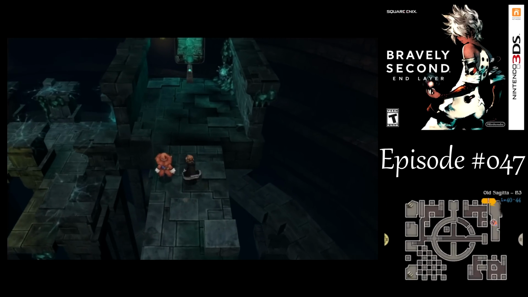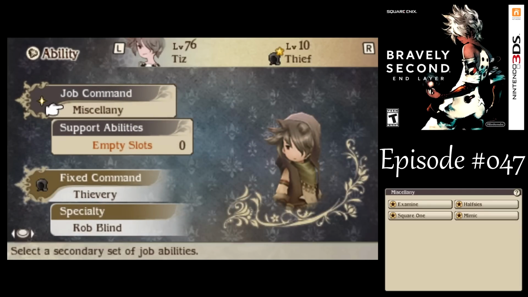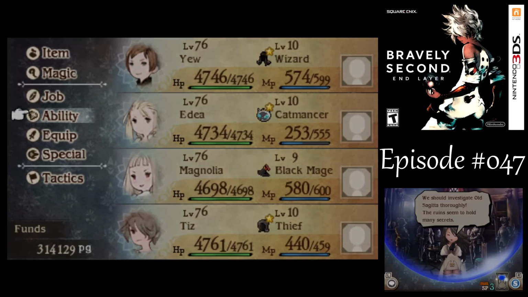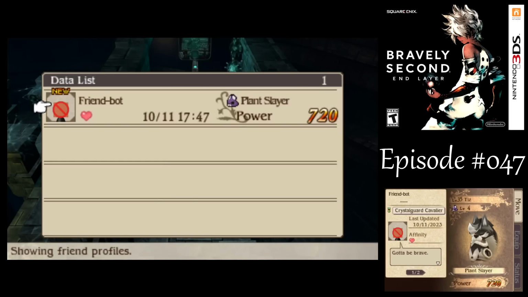Another way you could deal with the Iron Golems is have Tiz use a Pantheon's Wrath with the Attack Item Amp and Barrage, and then just mimic that 3 times, and that'll be more than enough to get the job done. You might only need 3 Pantheon's Wraths. Well, you only use the 1 and then you mimic it, so... But, okay, so we're good to go here. I don't think I really need to make any changes to my setup.